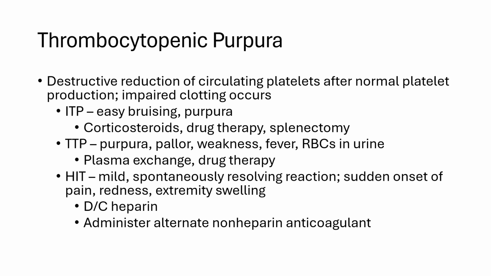Signs and symptoms: the patient may have some mild pain, some mild redness, maybe some swelling of the extremities. But whenever you have somebody that's on any type of medication, always tell them to let you know when things don't feel right. Because sometimes they may not know what exactly it is, but the fact that they're saying that something just doesn't feel right is worth investigating.